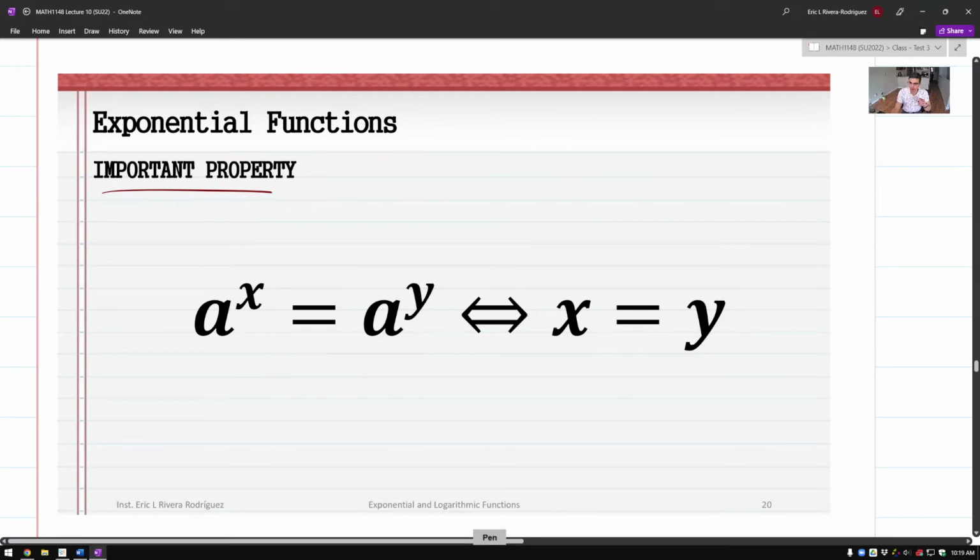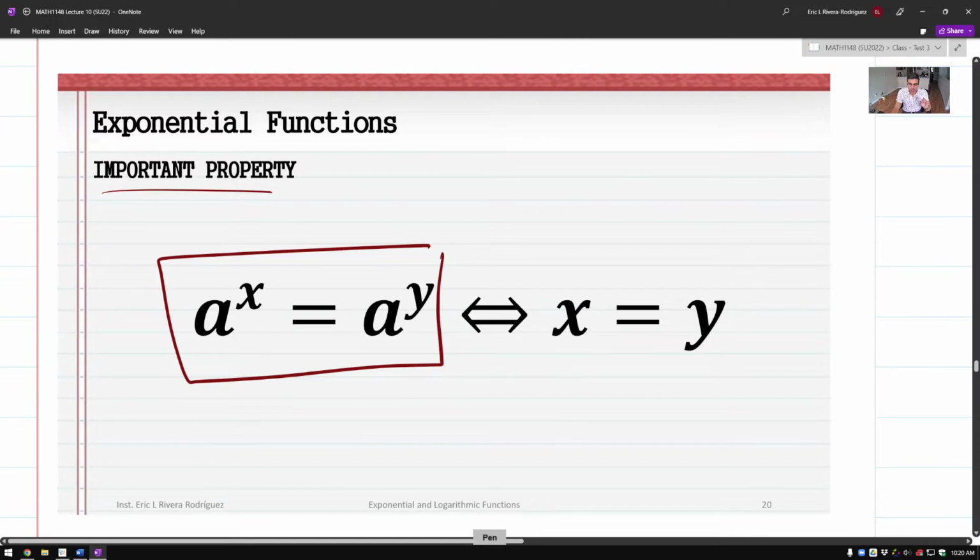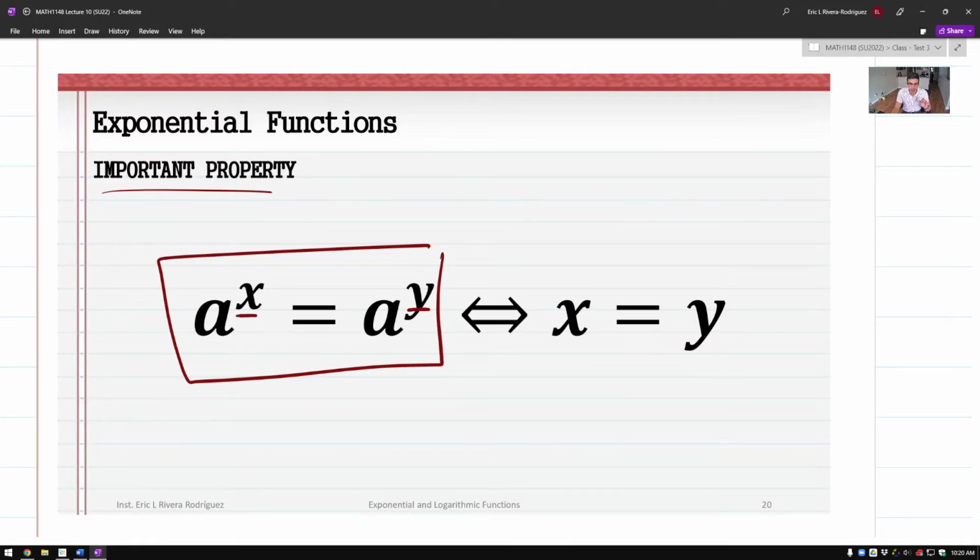On the left side, we are seeing an exponential equation. How do we know that it is an exponential equation? The first thing is that we have the equal sign, and then that we have the variables x and y in the exponent. Once we have a variable in the exponent, we are working with an exponential concept, because we could have other components in the equation, but right now this is an exponential equation because our variables are in the exponents.